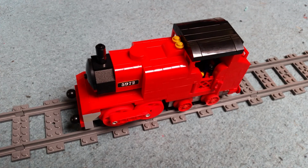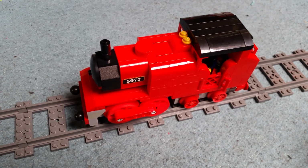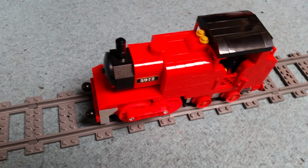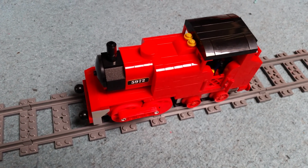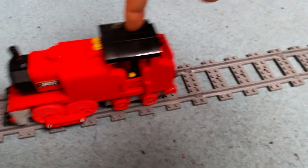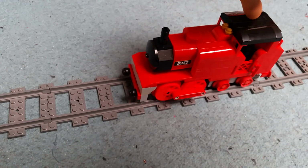With plenty of wheels still available and loads more that can be purchased online, of course. I do want to try and make some more, but I want to make some more with the XXL wheels. I have one idea, but I don't know how well that could work. I'll have to think on that. But there we go, let's just push this around one more time because this does look quite nice. I'm very pleased with this, and yeah, that's pretty much everything.